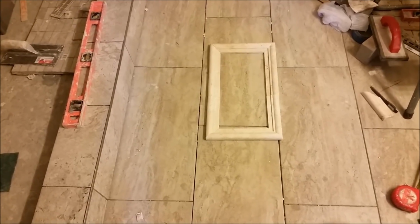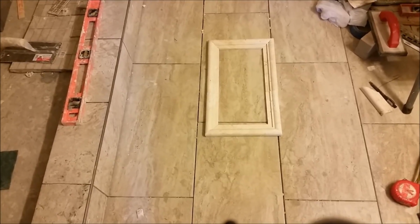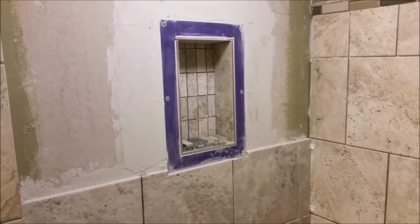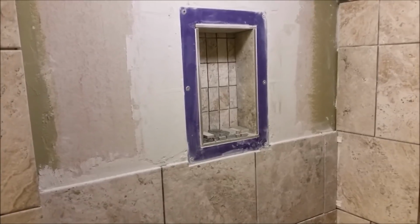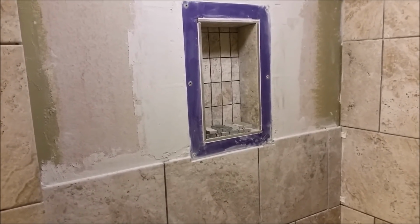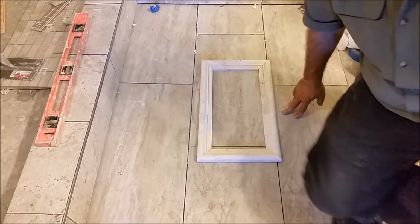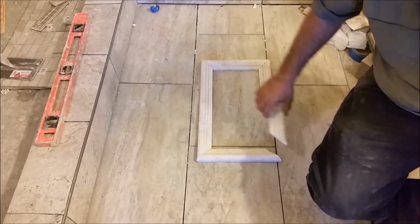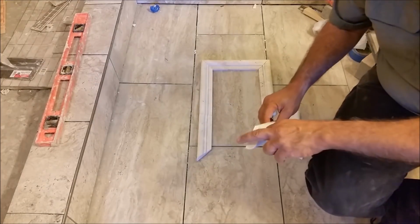This is the frame I created from chair rails, which is travertine. Let me show you what I want to do with it. This is my niche, and I would like to put this frame around this niche. That's going to be the frame of the niche. If you get close to it, you can see that this frame is constructed from 6 pieces. I want to show you how the pieces look. As you can see, there are 6 pieces here, and each piece is cut at 45 degrees.